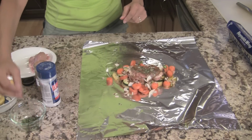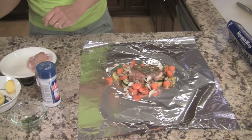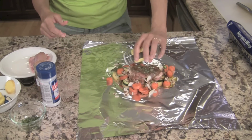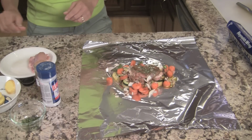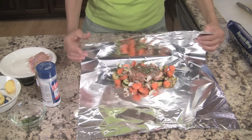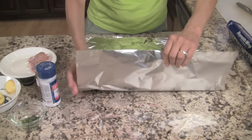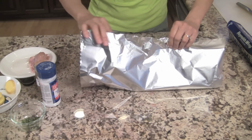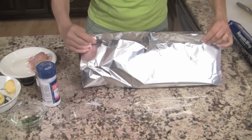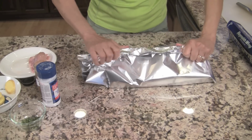Okay, then I'm going to add some more rosemary, because I really like rosemary. I think you can tell. A little more basil around the edge. And that's pretty much it. Now all we do is fold this up like a little tent. So I take up the two sides like this, and I just kind of fold it over, making a little tent out of it, sort of.